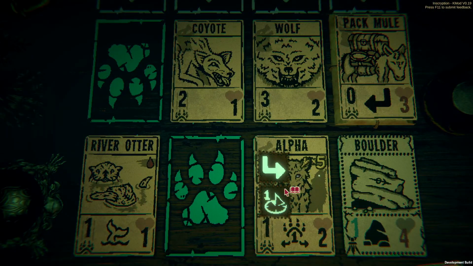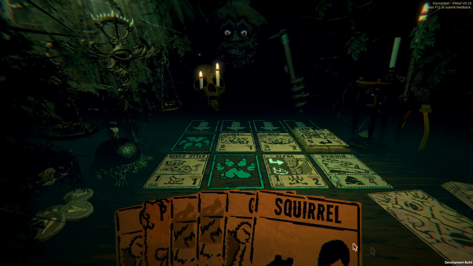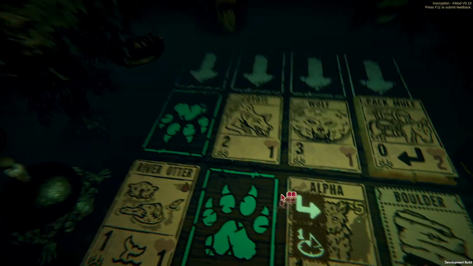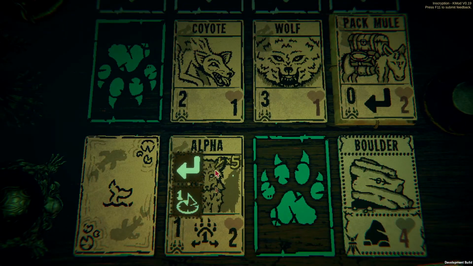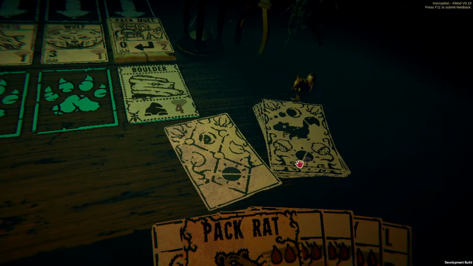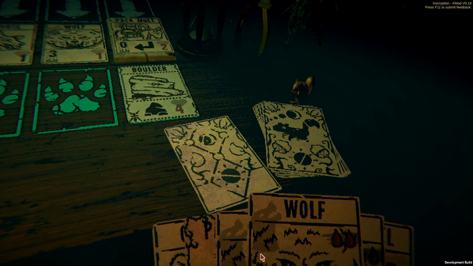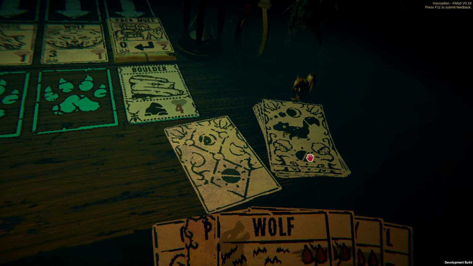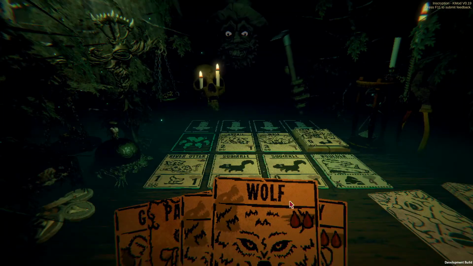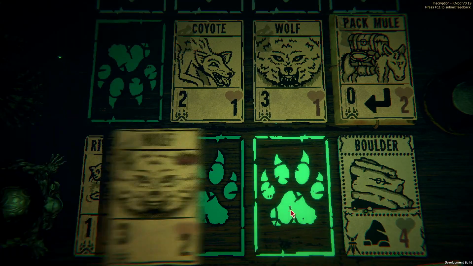Right, so I actually take three from this and I lose alpha. It'll do. Not ideal, right? Because it moves here and then gets punched by Coyote is the problem. Yeah, that was not a good play. That was a mistake on my part. I need to commit my wolf is basically what it comes down to here. So we do squirrel, squirrel. I play wolf. We take out their wolf.